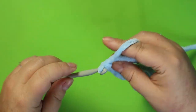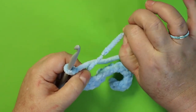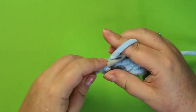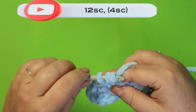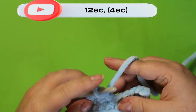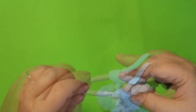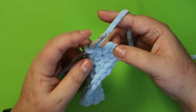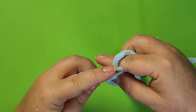Working in the round means we work up one side and back down the other. I'm going to work 13 single crochets starting in the first space - you have 14 working stitches so single crochet all the way up until you have one stitch left. In that stitch put four single crochets all in the same space. You're going to watch it curve around and follow that curve so we can work on the other side.